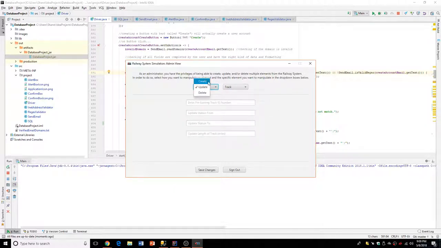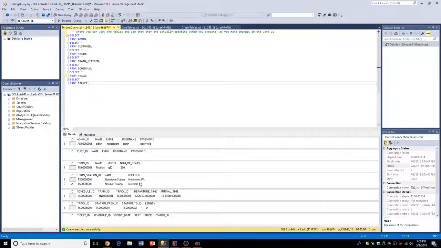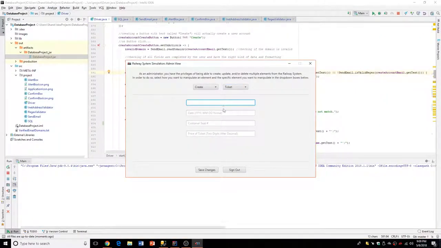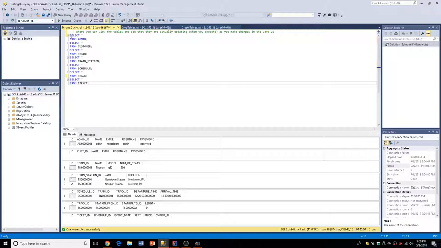Let's create a ticket. And by the way, I actually created all these things in this UI here. So it is pretty cool, and it does work. So 105. For the date, you always need to put something that is within the calendar year. It can be in the past, but it has to be in 2018. Let's put it in customer seats, and let's create this ticket here. A ticket was created, and let's execute this, and you can see the ticket down here, and the owner's null because there's no owner. So we have no customer to buy the ticket.